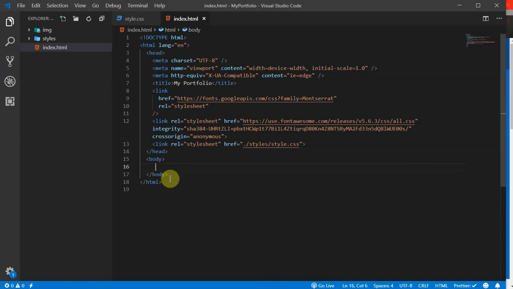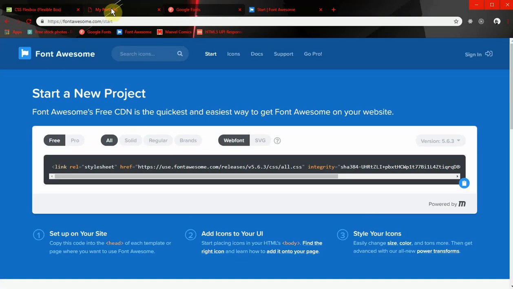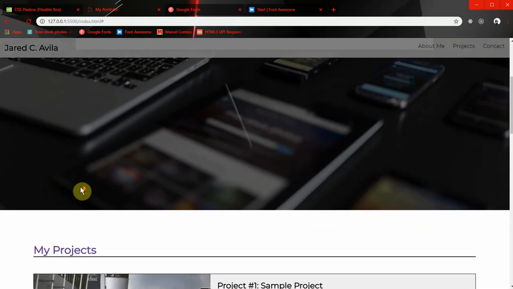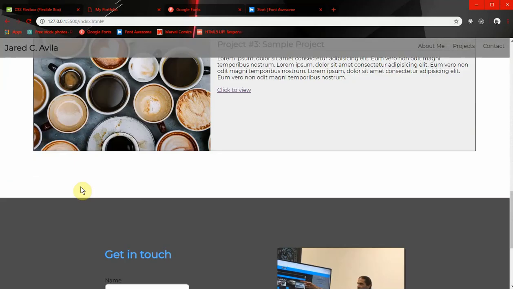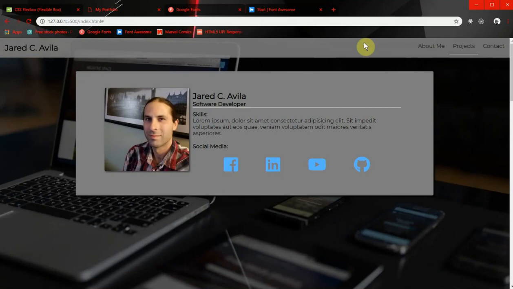So we've got an empty body tag, and we're going to start building our website. Now, the way that I want to build this website, and the way that you generally want to build any website that you're building from scratch, is you want to build it in sections at a time, and make sure that everything's styled correctly and is responsive before you move on to the next section. So we're going to start off really easy with the navigation, this header top part up here.